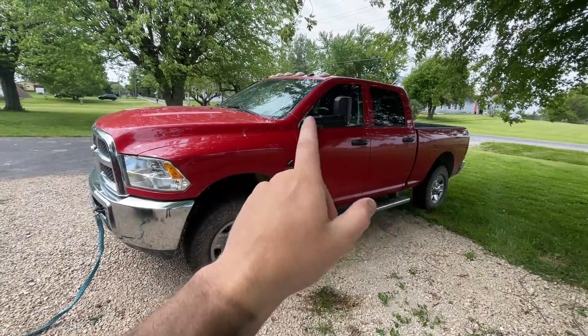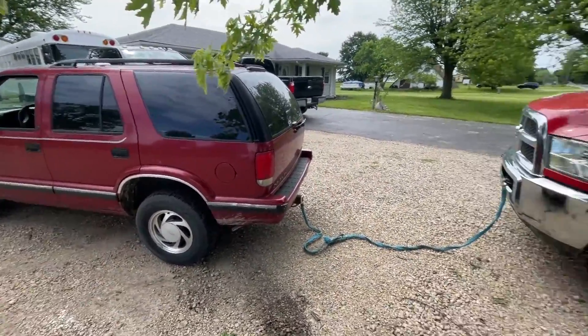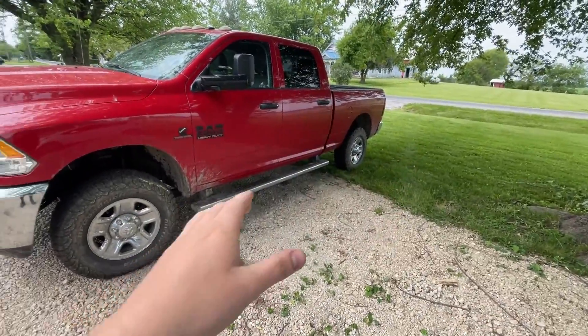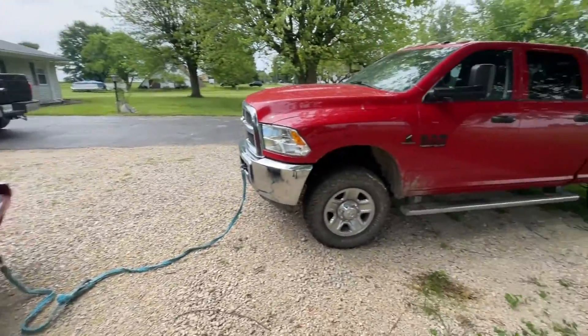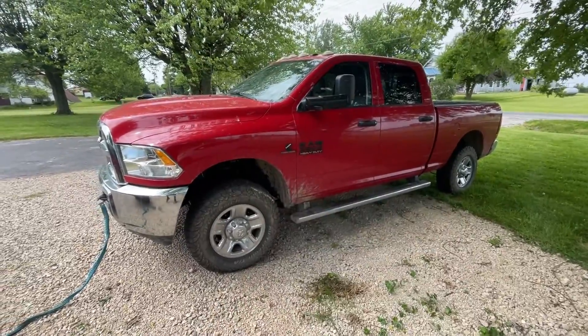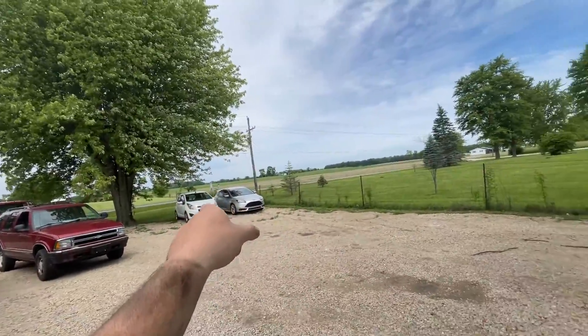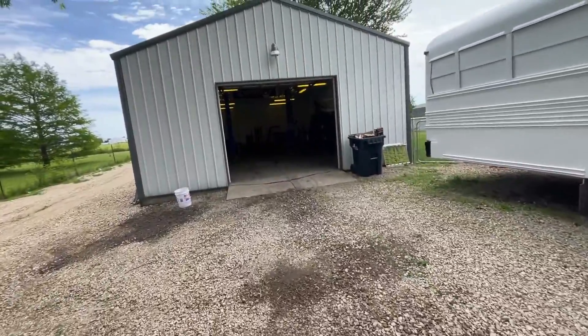Single-bay shop problems — we've got to pull this 2014 Cummins into the garage. We're using the old Blazer tow pig to pull it up, then we'll use a two-by-four hooked to the bumper to push the truck into the shop so we can pull the transmission. It has park, but no forward gears and no reverse — it's just all neutral. I'm thinking input shaft snap.